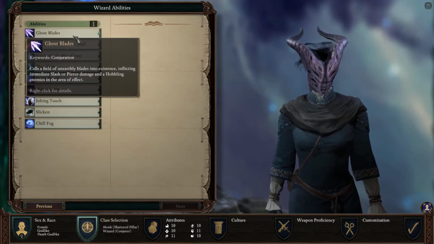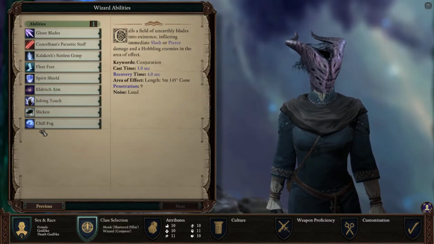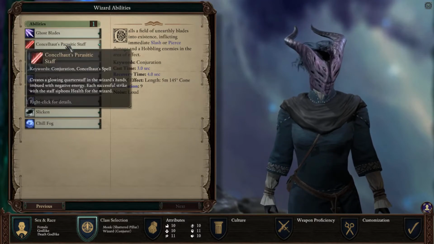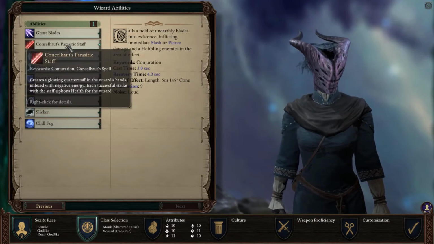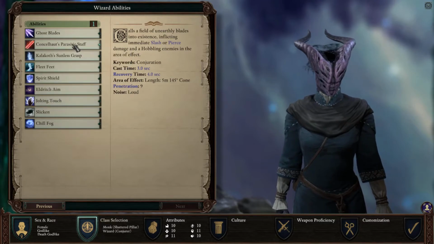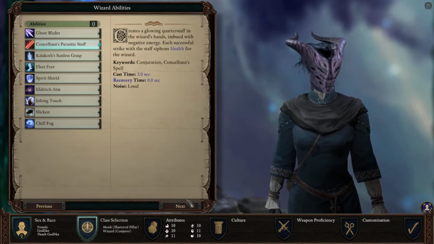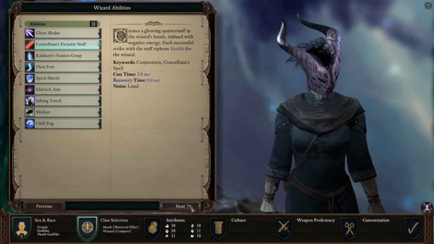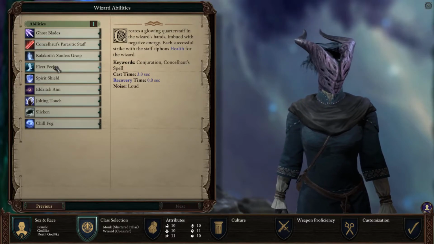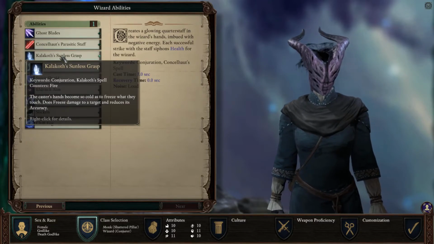So we have a... Do we need to choose one? We need to choose one. Let's see. We have a coast blades. Parasitic staff, immune negative, each successful strike siphons health to the wizard. Ooh, let's go for that. A monk with a parasitic staff. That might mean weapons are gonna become annoying for me though. Maybe not. Sunless grasp. Counters fire.